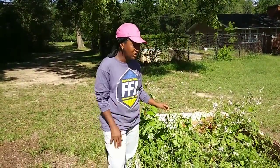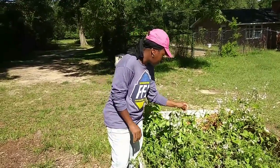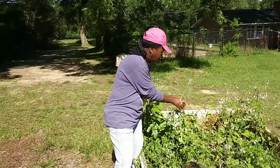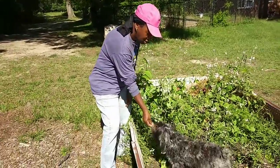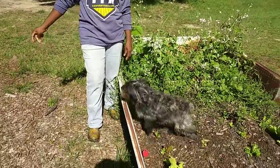But he's in the shade. Oh, here he comes. He saw me chewing. Come on, bud. Here. I know you like them too. Man, you like them too, bud. Okay, now get out of my lettuce. Come on. Come on.